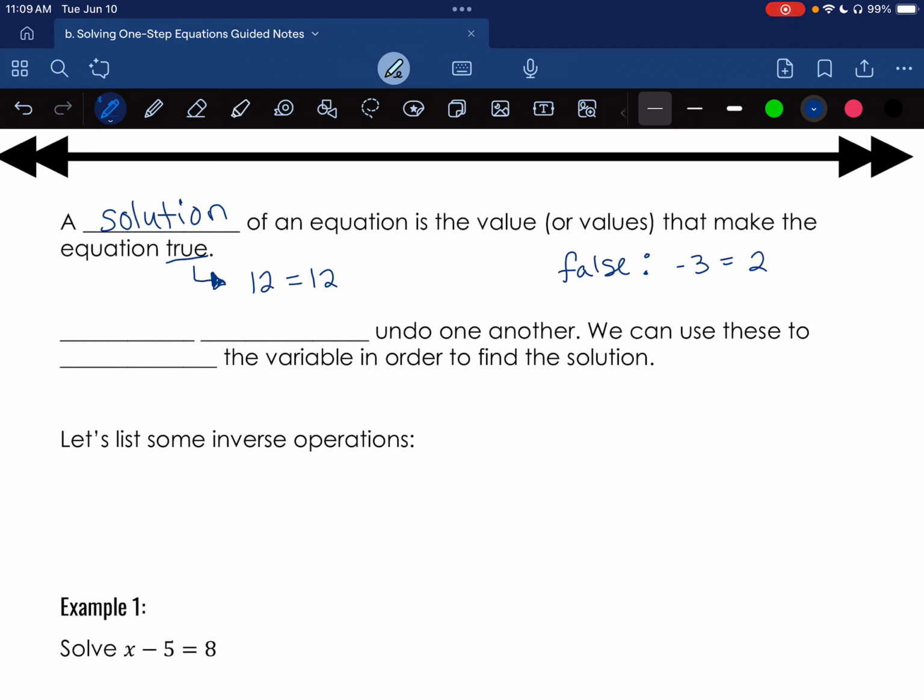Well, how do we go about solving equations? Well, it's like reverse engineering something. Have you ever taken apart a pen and tried to put it back together to see how it works, right? To get back to what was happening to get the answer to the equation, we use inverse operations.